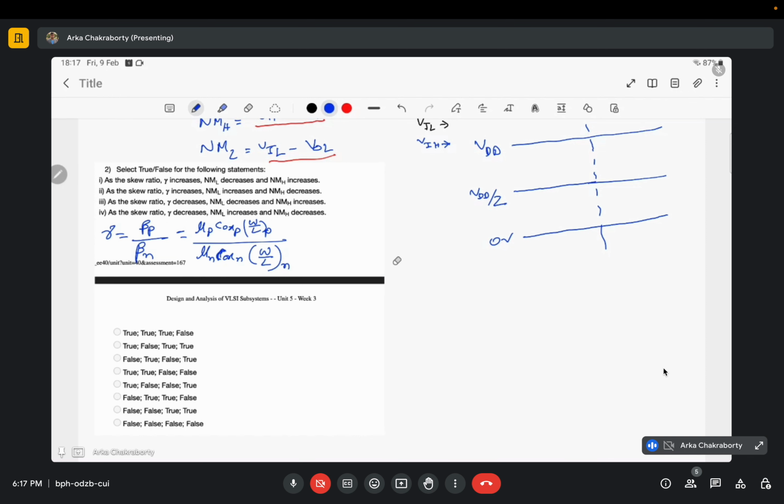It is very important to understand how an inverter works, and you should know all the details of an inverter. Okay, how it is working, in which region of operation it is working. Then you can tackle any circuit that will come your way. Okay, so if you remember the VTC that I drew in the last class.